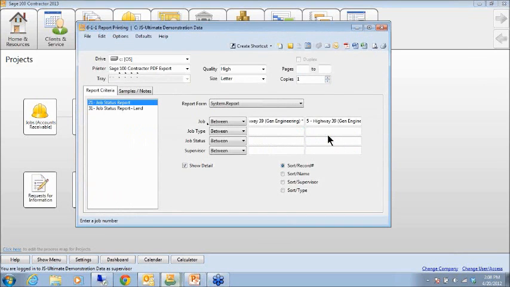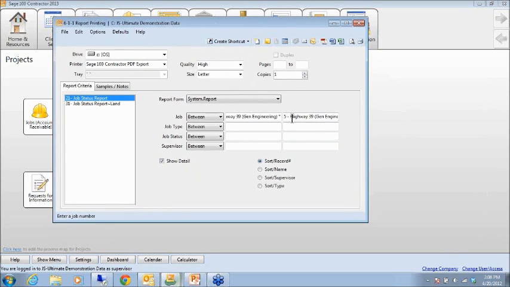In terms of reporting, there's a number of different things that we can do. I'm just going to pull up a job cost report here and explain how we can do reports, because it is pretty unique. And this will be system-wide. So as I go through the presentation today, this will be consistent across the whole software package.